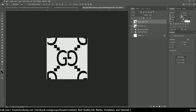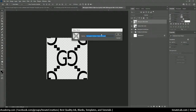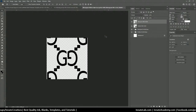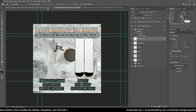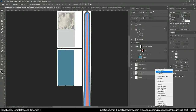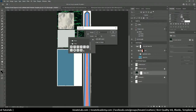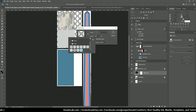And then we're going to save this. This is what we're going to do in class. We're going to define that as a pattern, and I'm just naming it here. Once we design it as a pattern, we'll come to the fill that I'll have created already. So let's go ahead and do a pattern fill, and I'm going to choose the one we just made, right?